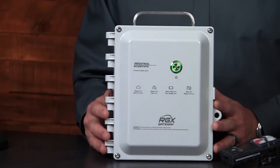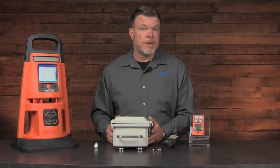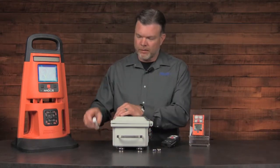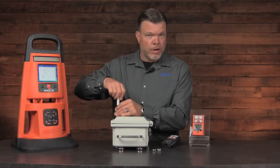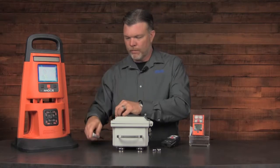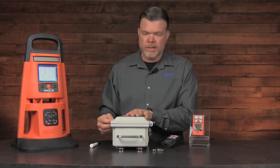Let's take a look inside the RGX. To access the internal components of the RGX gateway, undo the 4 T25 screws on the front cover. They are not self-retaining screws. Once the last screw is removed, you can open the door and access the interior.